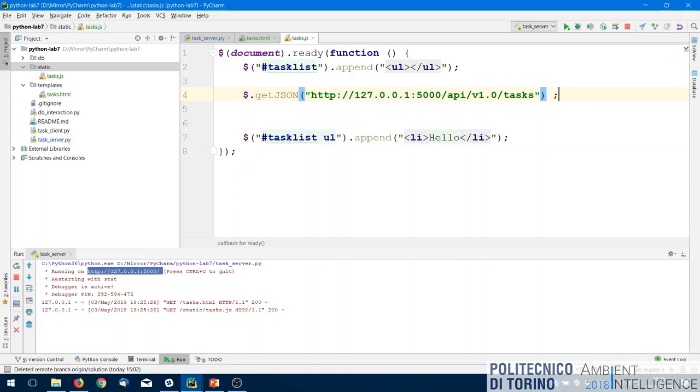And so when I call this function, a get request to this address is made. Don't think that in the next line here we have the response. I'm not waiting for the end of this HTTP request. So in the next line, we don't have the response back. It will come much later. So in the next line, we cannot append or populate the list. We should set up a function for appending the contents much later.